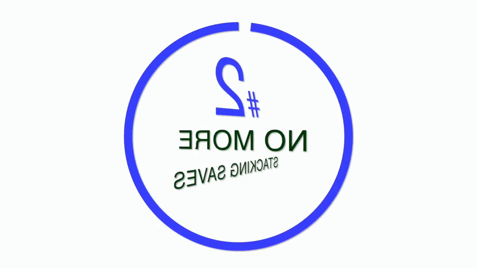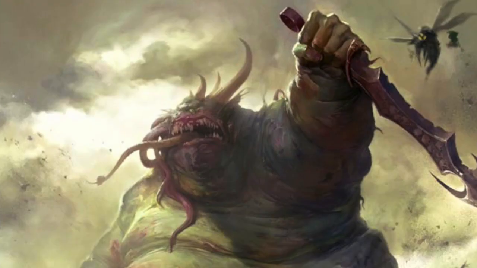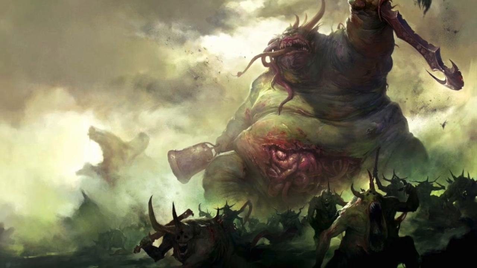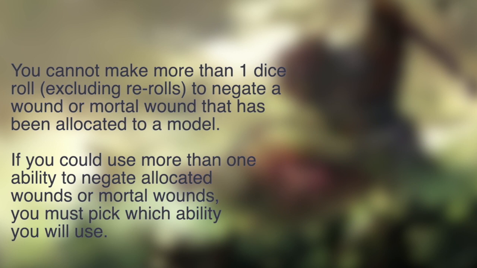Number 2. No more stacking saves. This is a change obviously geared towards making games faster and a little more simple, but it's definitely going to change how a few factions work, notably things like Nurgle and a lot of death armies. The rule as written states you cannot make more than 1 dice roll, excluding rerolls, to negate a wound or mortal wound that has been allocated to a model.